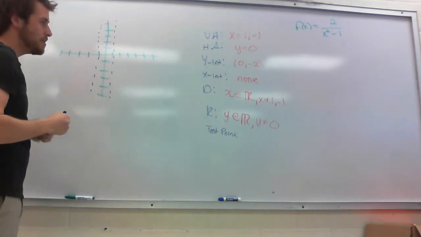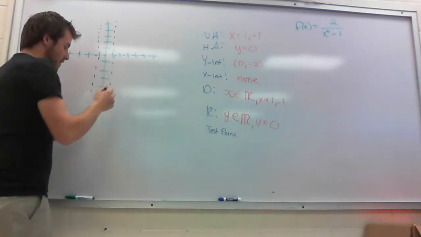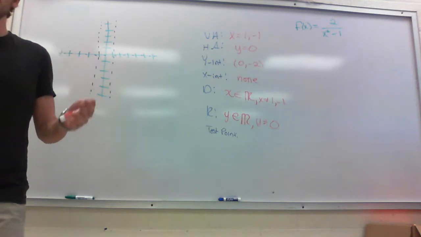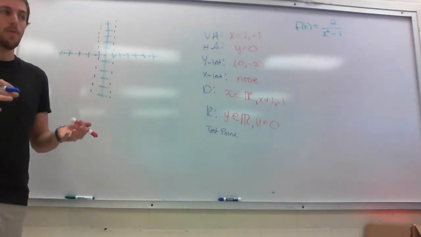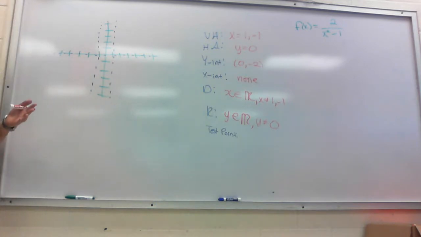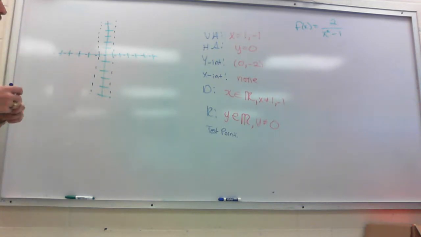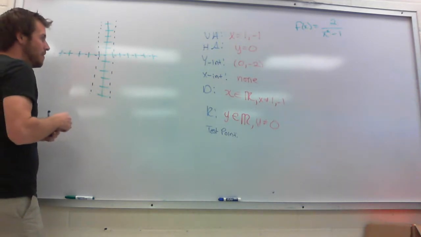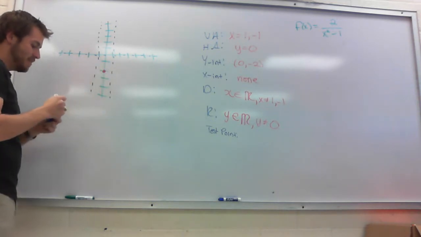And then my horizontal, which is at y equals 0. So to the left and to the right of the graph, we're going to kind of treat the same as we treated the last one in part 1. We'll go ahead and graph the y-intercept. We'll see if we can't get some curvatures to the right and to the left. So let's see, my y-intercept is at 0, negative 2, which would occur in my graph right here.